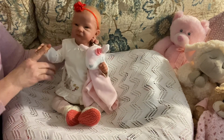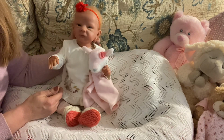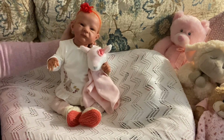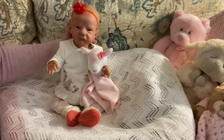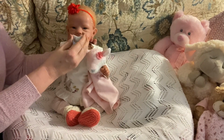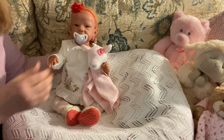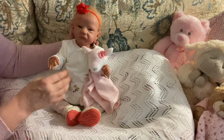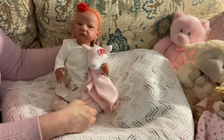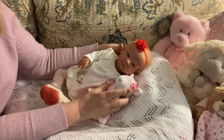Nineteen inches long, five pounds, and full of personality, this little one. And with a soother, I just want to show you what she looks like. I don't put a soother on her mouth. This is a very strong magnet. But as you can see, she does have a magnetized pacifier. So that's not hers, by the way. But that is Essee, my open eyed doll.